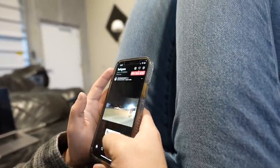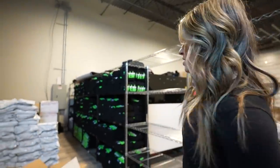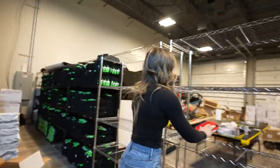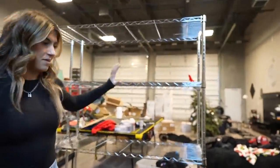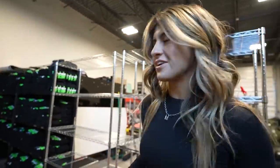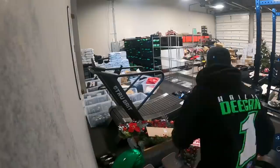As we were unboxing some of the merchandise yesterday, as you guys can see, there's not enough room for it right now. We took up all those shelves. We had to go buy some more shelves, build that out, and we still have a bunch of boxes to open and set up. So that's the issue we're facing: we literally don't have enough room to put it on the shelves. So let's get started with some renovation.